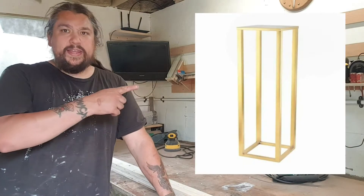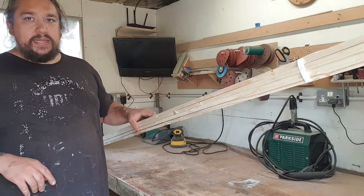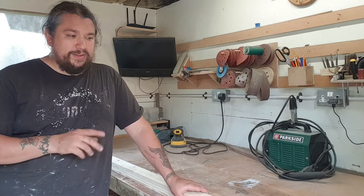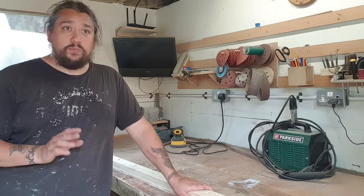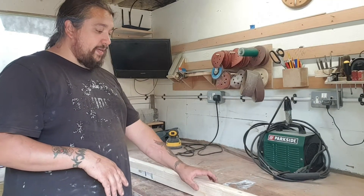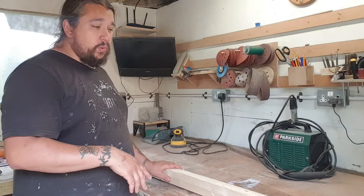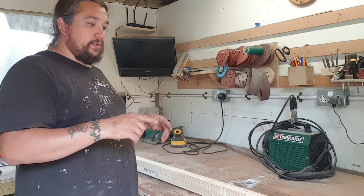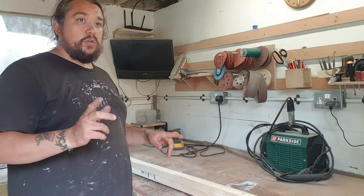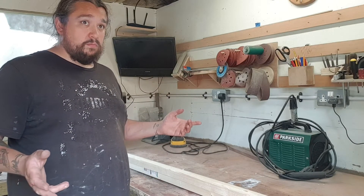The first thing I'm building is this frame, and what we're going to do with it is put flowers around it I think. I've got these really thin bits of wood that I got from B&Q — a bloody fortune, I might point out. I think it was like 14 quid for this pack. Wood has just got ridiculous right now. I've got eight bits here and I'm going to try and build two frames — we'll see what we can get out of this.